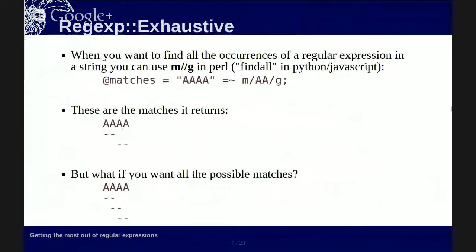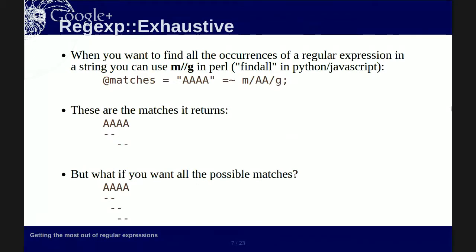Now I want to talk about Regexp::Exhaustive. Really cool, somewhat obscure module, but you don't need it very often. But sometimes when you need it, it comes in super handy, right? Basically, the core of the issue is that when you're trying to find all of the matches in a string, how many different ways are there to do that, right?